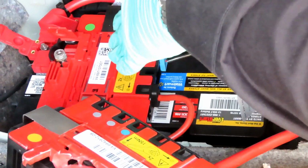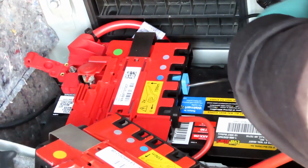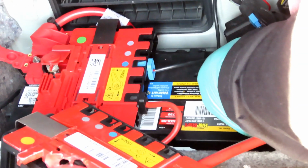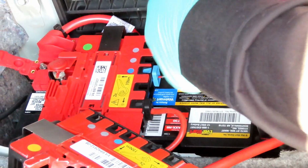Bam, done. Now we're ready to tighten them up. The first thing we're going to do is tighten up the terminal over here. Again, make sure this negative terminal is to the side, because just now it came over and almost was touching the negative. I don't want it to touch the post yet. So make sure that's tucked down to the side.